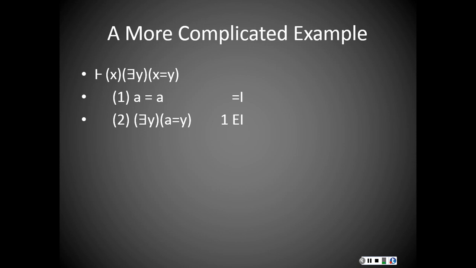So you see that I've done that on line 2. I've taken the right occurrence of the name A and replaced it with the variable y, and then I've added the existential quantifier. The rule of existential introduction does permit me to do this. The rule doesn't say that I have to replace all occurrences of the name in question with a variable. I can just replace some of them with the variable if I wish. So that's what I've done.